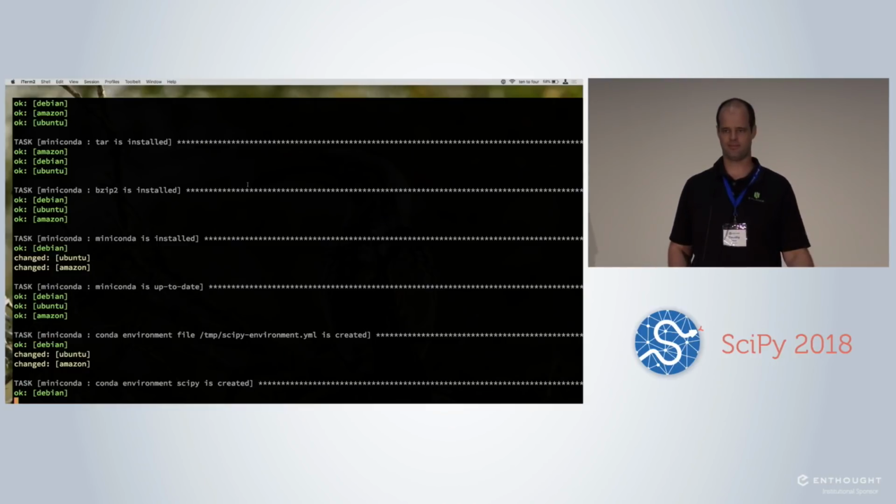Hi, thanks for the hands-on talk. Can you clarify something for me? Because with everything being named SciPy, I'm getting confused, because this is this conference, the package, your host, and you had a slide that said installing miniconda with SciPy. What are we talking about here? Because I normally install SciPy with miniconda.